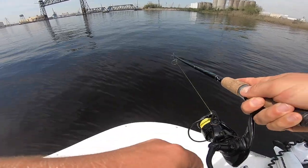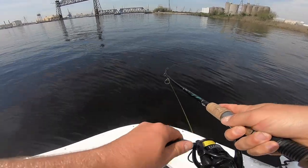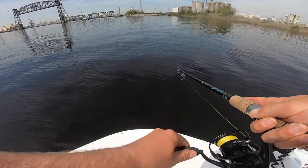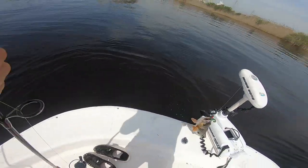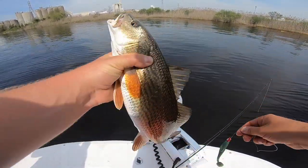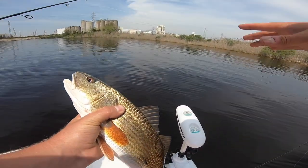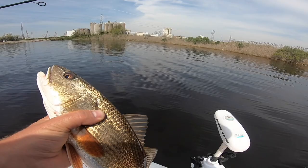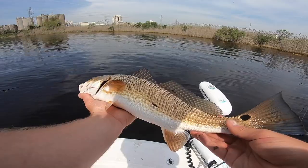There we go. All right you guys, up on this flat. Ooh yeah, that's a good one. Nice, tough drum. I got it. These fish will come as close as they can up onto the shore because this ground has been exposed. We're here at high tide and now this water up here is about 70 degrees. So these redfish, they come up in here and they get this warmer water.